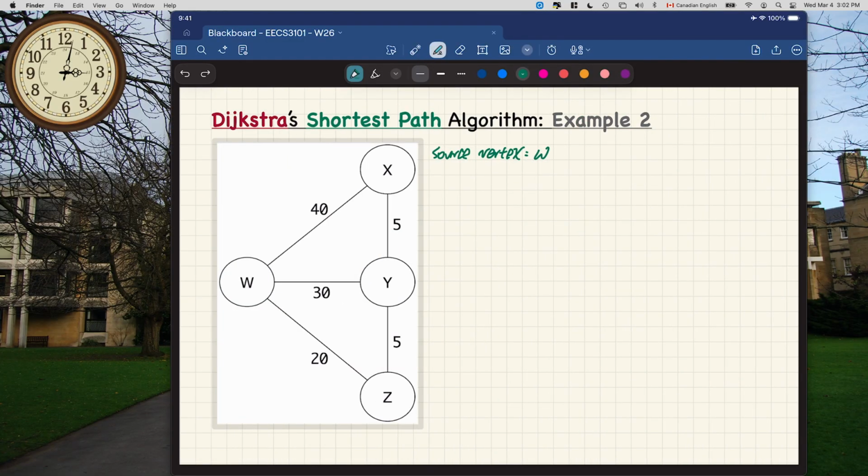So let's simply put down little d, W to X. I can even say W to W, that's fine.